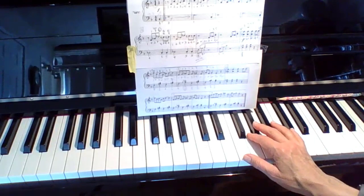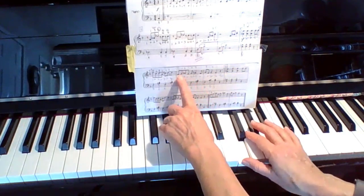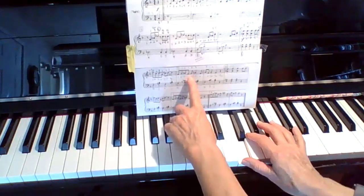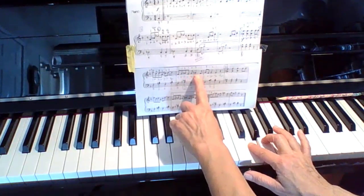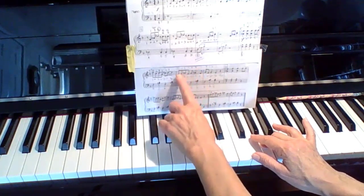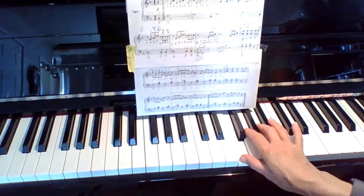And then we go down here. So we go the 1, 2, then the flat, then back down to the 1, then the 2, and then the natural. So it's not the flat. And it's a quarter note mixed in there with all those eighth notes.